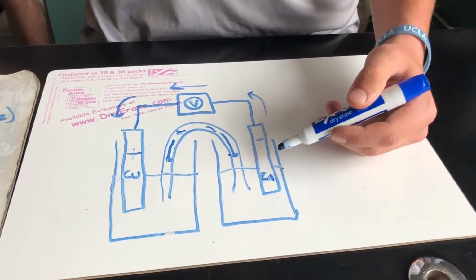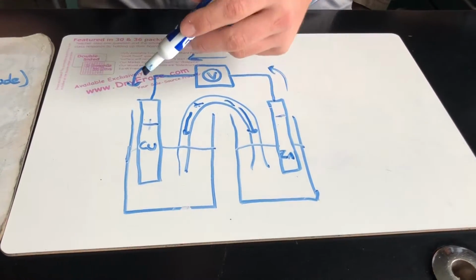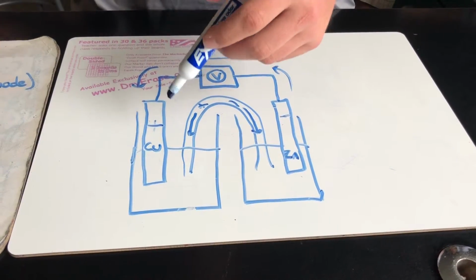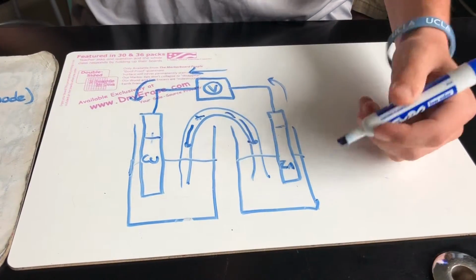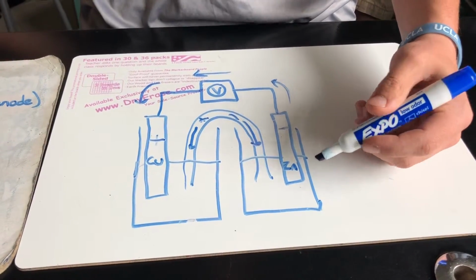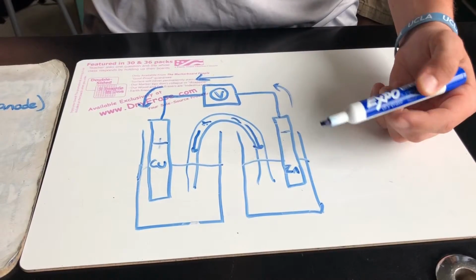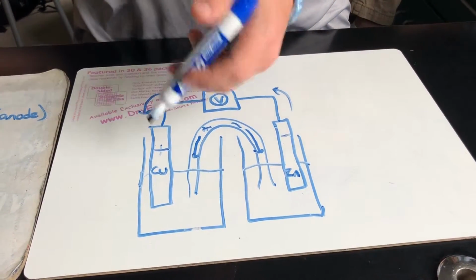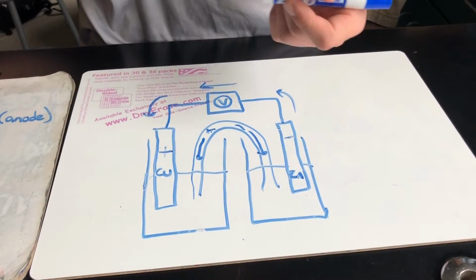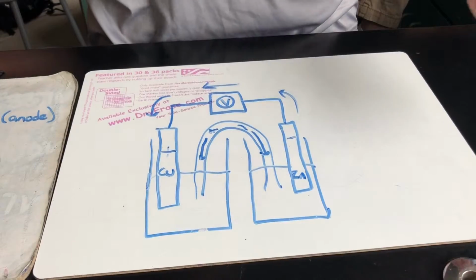Since zinc is the anode, it's being oxidized, which means it's losing electrons, which are going to flow this way to copper at the cathode, which wants to gain electrons because it's being reduced. But since zinc is losing electrons, that creates zinc 2+. So therefore, the negative ions want to flow towards the positive zinc anode. And also, copper ends up with a Cu2+ charge. So therefore, the positive ions want to flow towards the cathode.